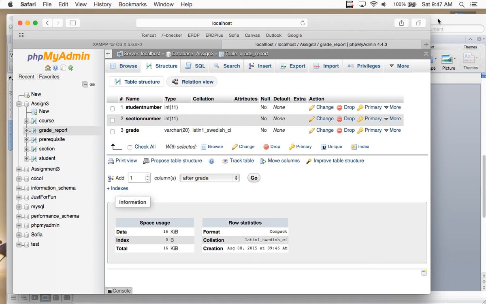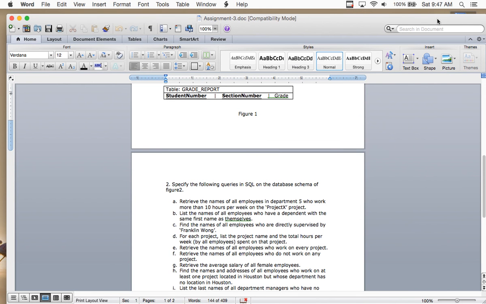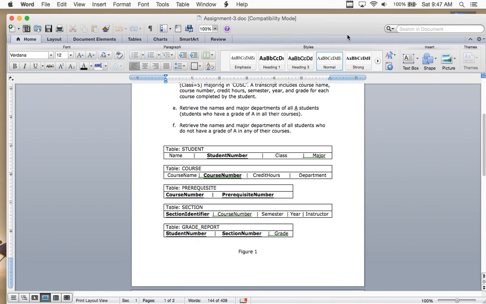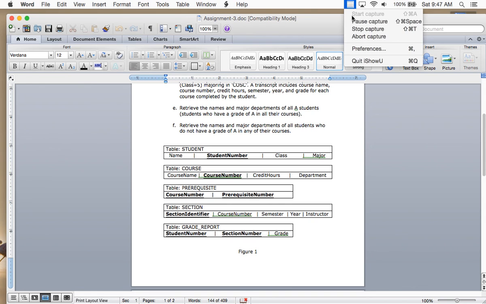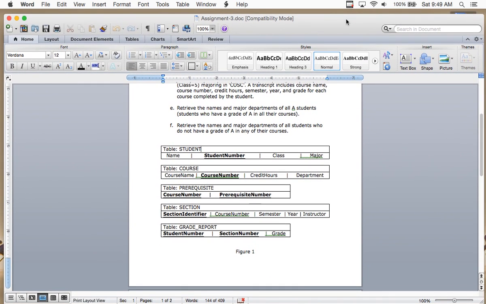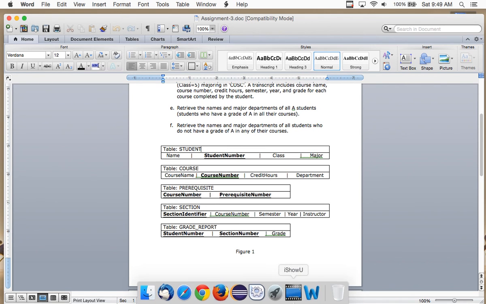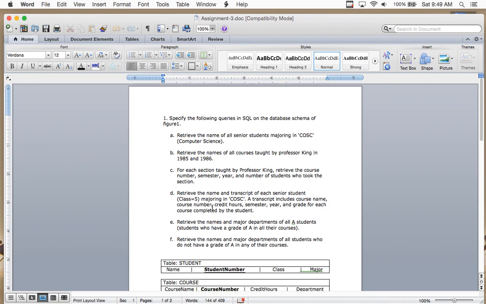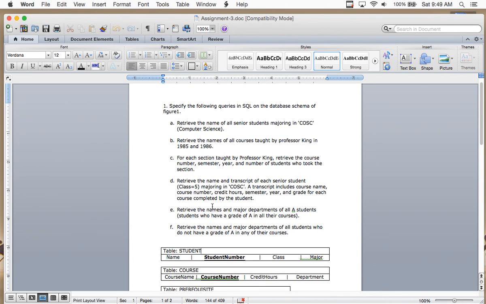And hopefully you have that created as well. So I'm going to pause momentarily here. Okay, so now the assumption is that you have your tables built. If you have your tables built, we're going to populate them. So let's load them up with some data. So we're going to need some data, actually, for these queries that we're going to run.